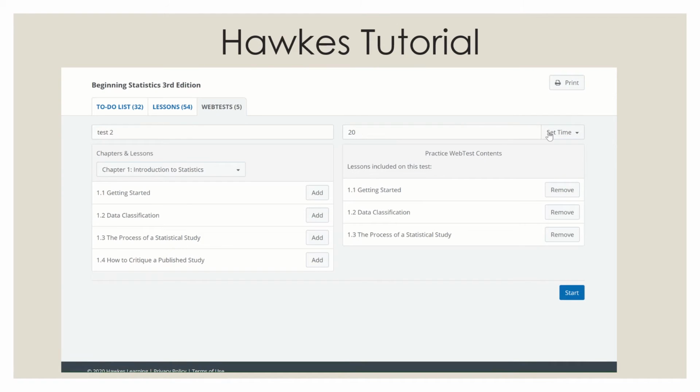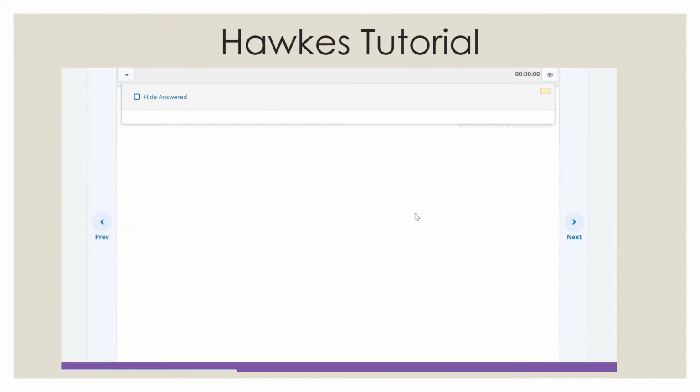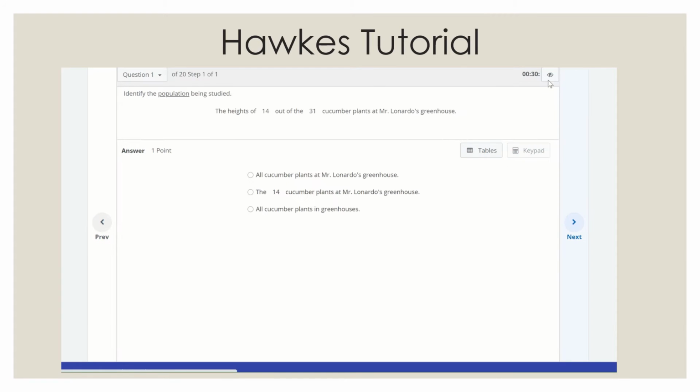I apologize. I need to set a time for my test. And we'll just say 30 minutes. And once I get started, as you can see up here, there is a timer. So if you're one of those people who gets very stressed out when you see a timer counting down, please feel free to click the time hidden button.